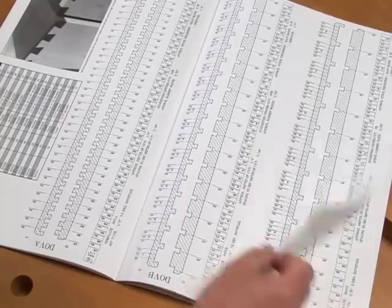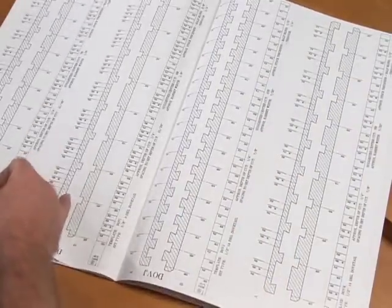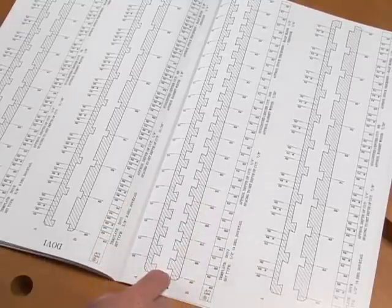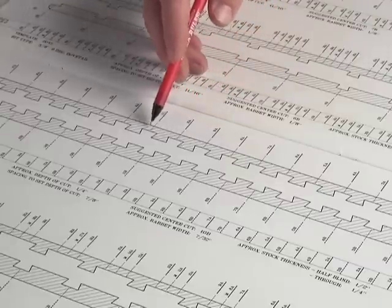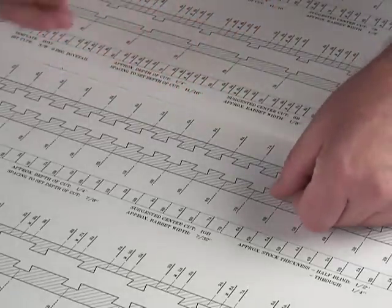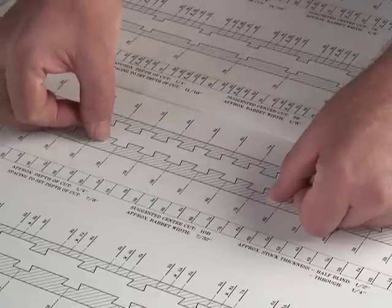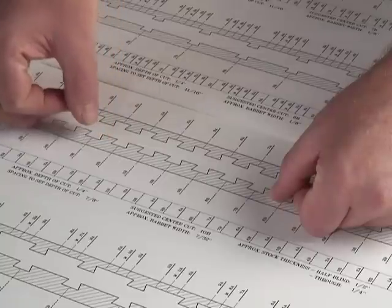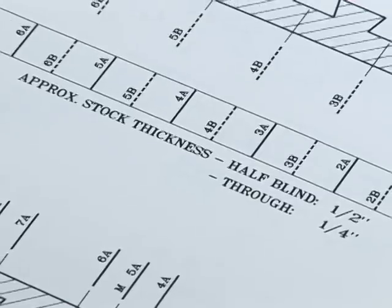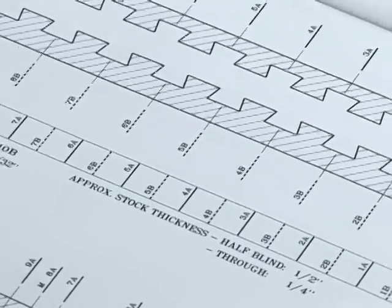To determine the width, just use the full-scale diagrams at the back of the Master Reference Guide. These 1:1 scale drawings are a great visual reference for all of the joinery patterns. The cross-hatched area represents solid wood. Just measure from the approximate center of any one of the cross-hatched pins to the approximate center of another. To make your project narrower or wider, just step over to the next pin. As for material thickness, the suggested stock thickness under each diagram is a good starting point.